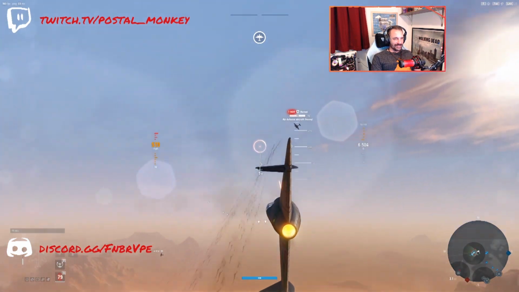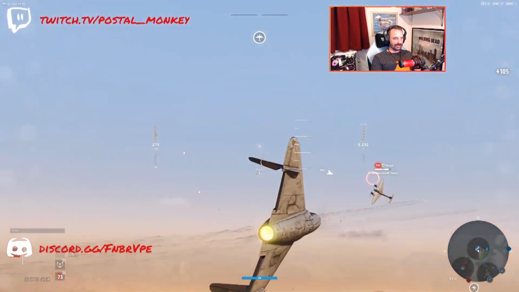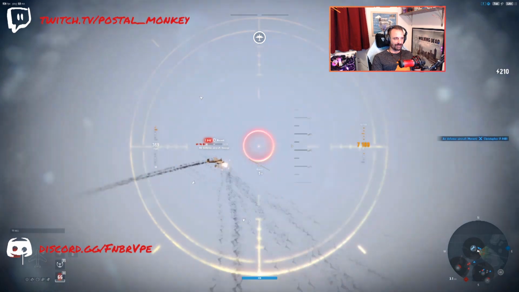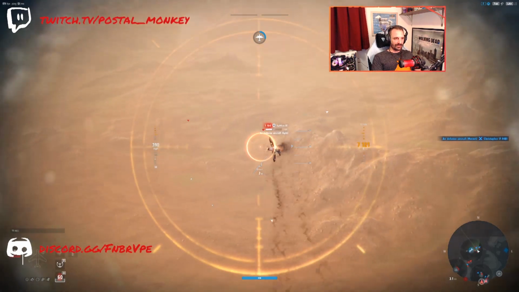Anywho, what do we got going on right now? Well, I've got the Antonov. This is a plane that is currently for sale. Previously, us fine folks had to earn it with a ridiculous 75 mission grind of ridiculousness. The grind was pretty ridiculous.